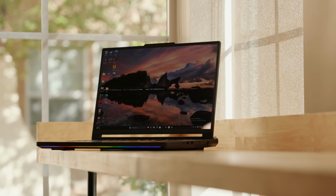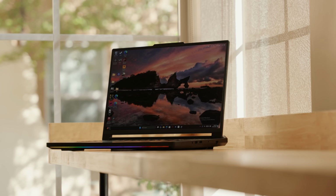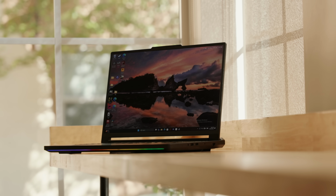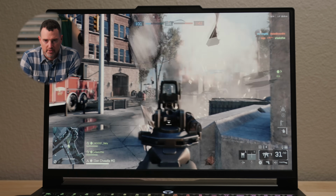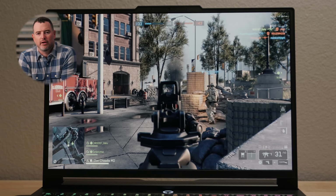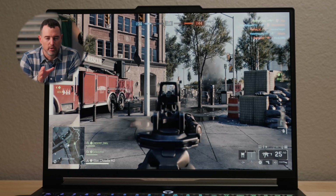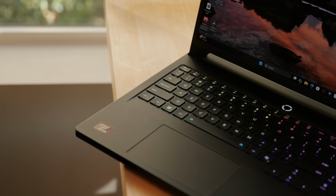And if you do try to touch that screen, you're just gonna make it dirty because it's not a touchscreen at all. I still like touchscreens, but for a gaming computer, it doesn't matter too much. What does matter is that the OLED in this panel is the kind of display that you pair with a high-end desktop GPU. Games look stunning on this thing. The OLED makes dark scenes in games look incredibly playable, actually black again instead of gray. And the response time means zero motion blur when you're whipping around fast in a shooter, which is a huge benefit to this thing.